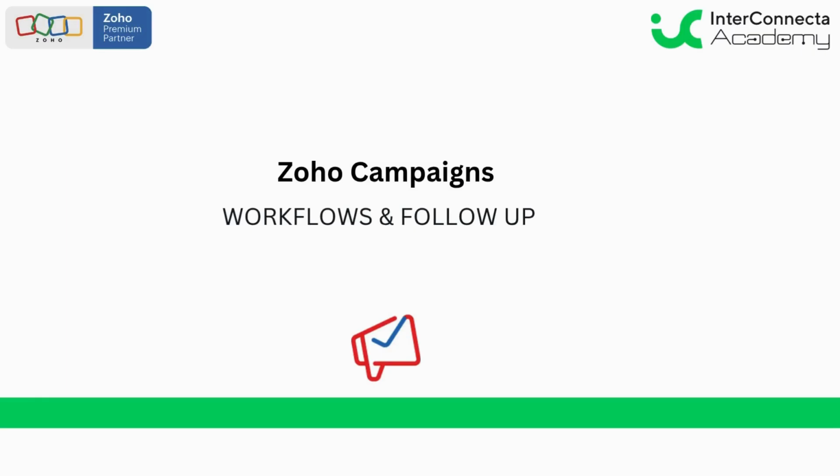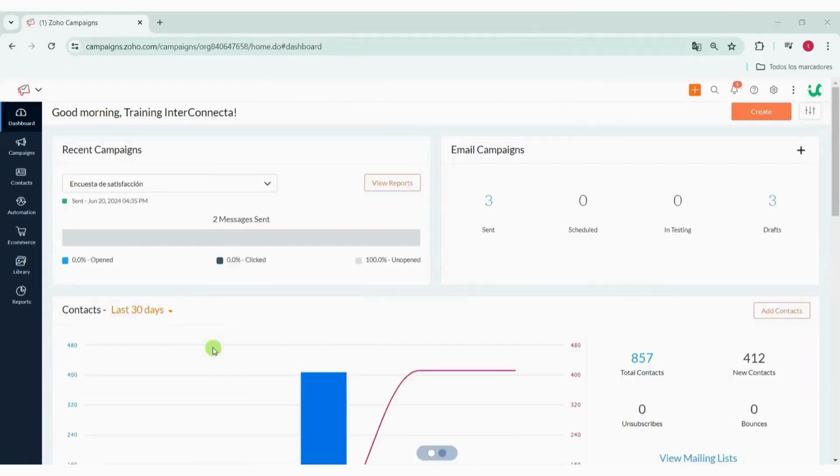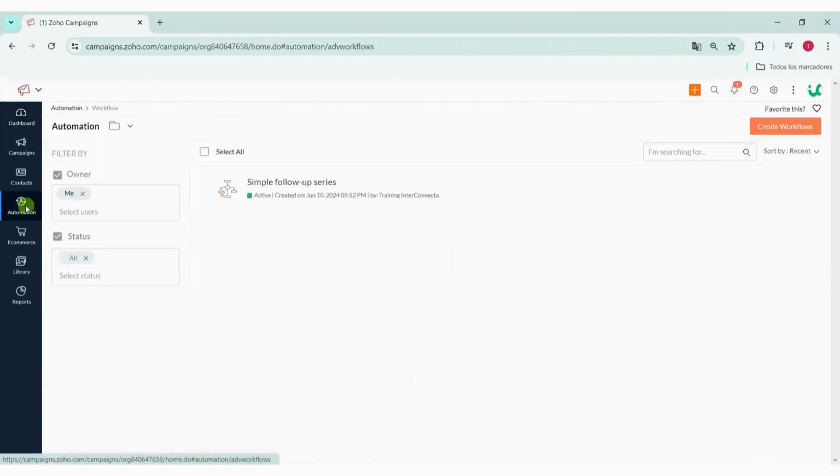In this class, we are going to work with workflow rules. If we want to automate a process within Zoho Campaigns, we need to go to the Automations module. And from this main screen, we'll see all the automations we have set up. Notice that they appear in different statuses. We can filter them, organize them by folders, and each configured workflow can be cloned if it is paused or stopped, and it can also be closed.